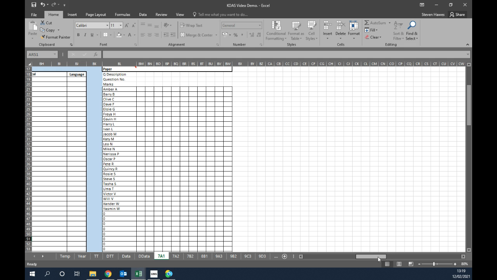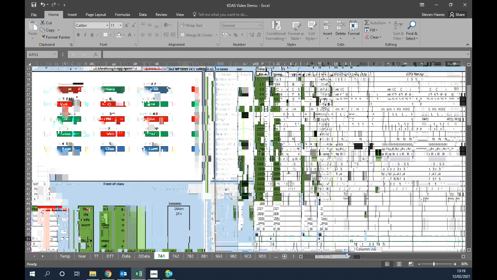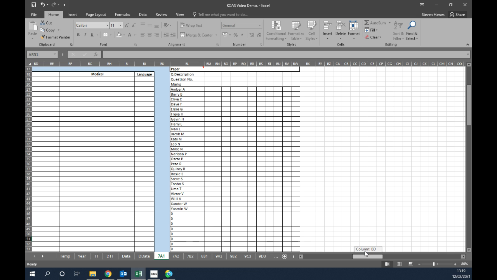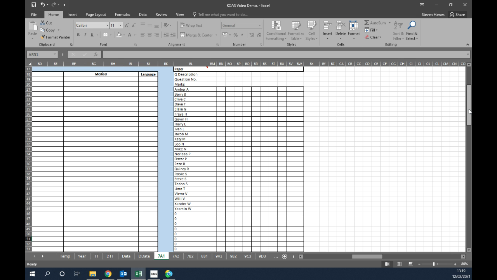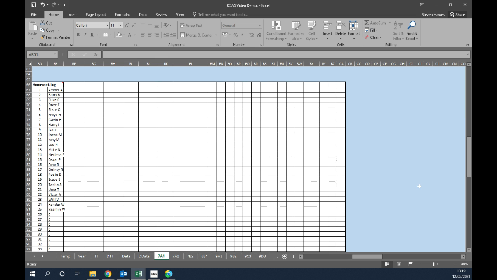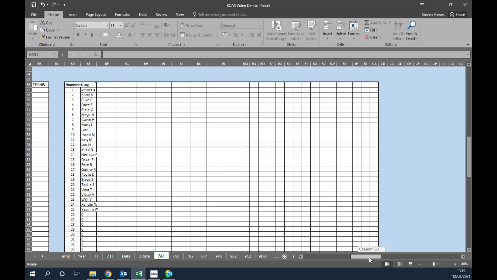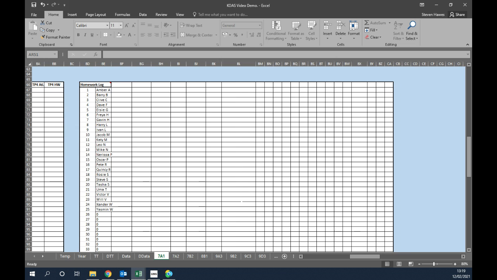The mark book section is to the right hand side. It made sense to make everything on one line, but I've actually put more below, so we have more class sheet underneath, and on the right hand side we've got the homework log.